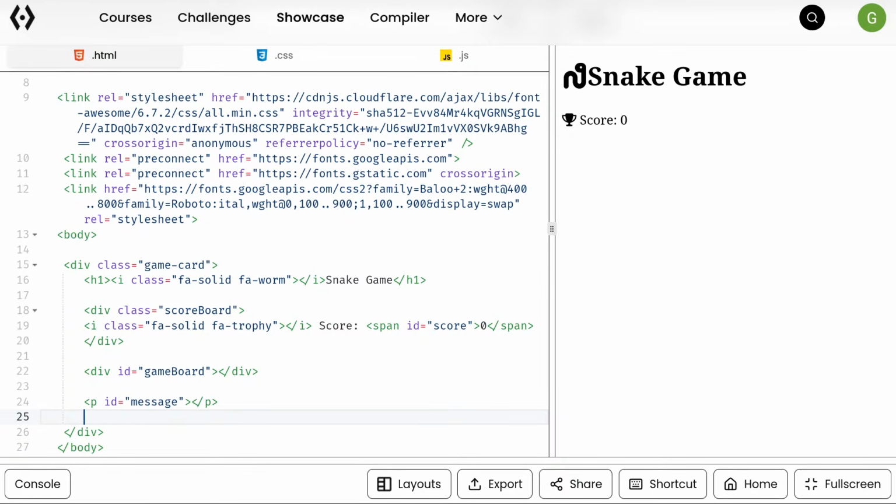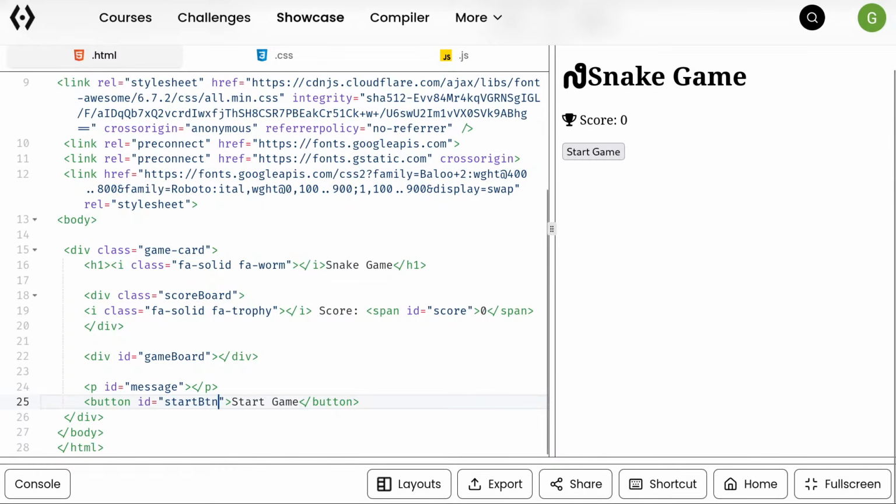And next is button. So I'm going to make a button tag. So the button tag will just say start game. Very, very simple, because this is the button that will start the game, I know. Actually, I don't want to give it a class. Probably I can just give it an ID. I'm just going to do start button, right?